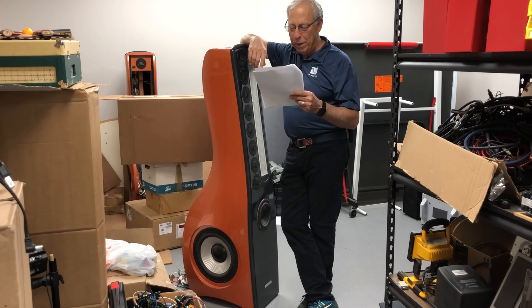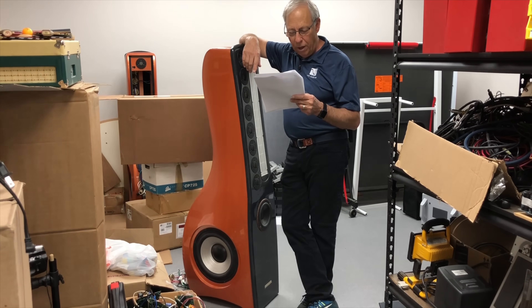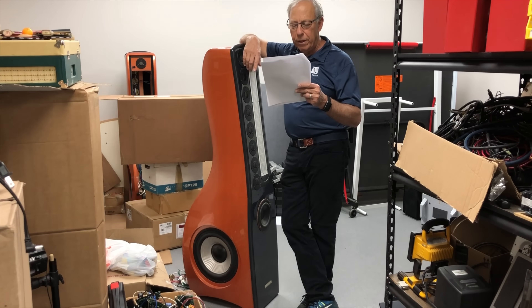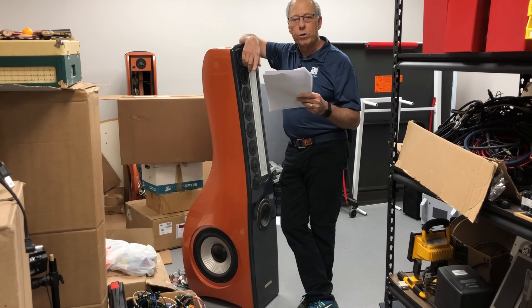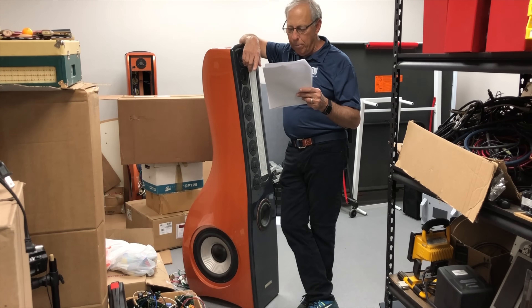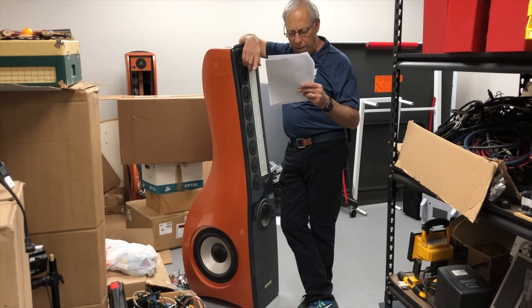Hey Paul, I'm a do-it-yourself speaker builder on Facebook. One member has a subwoofer box that he's building with two subwoofers on opposite sides of each other and no center baffle dividing them. Should they be wired out of phase or push-pull? I personally do not like separating the woofers in such a single cabinet, which closely resembles magnet-to-magnet isobaric. I also feel that he does not have enough airspace.